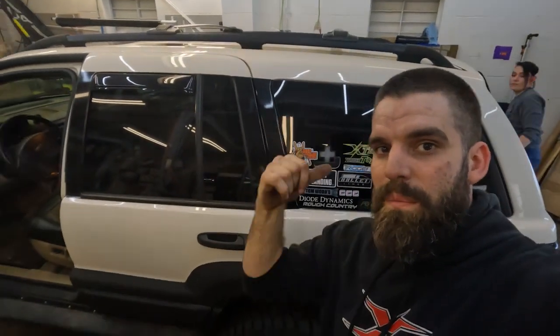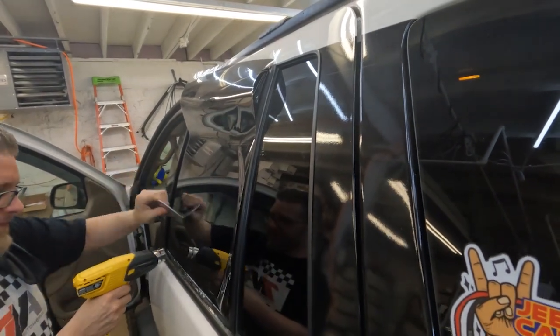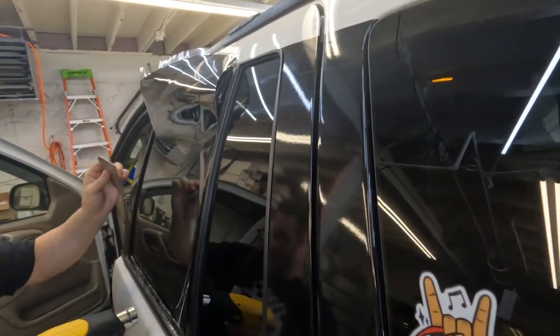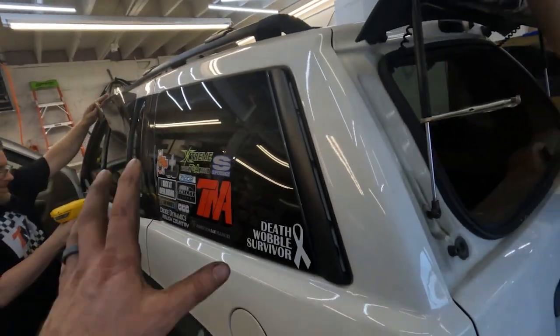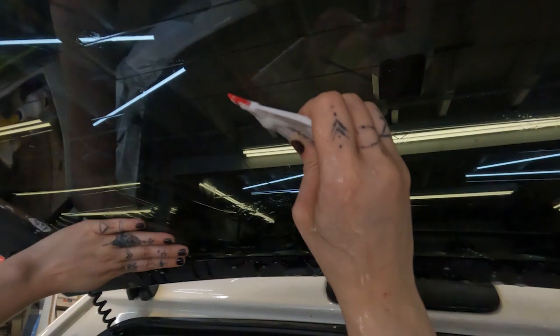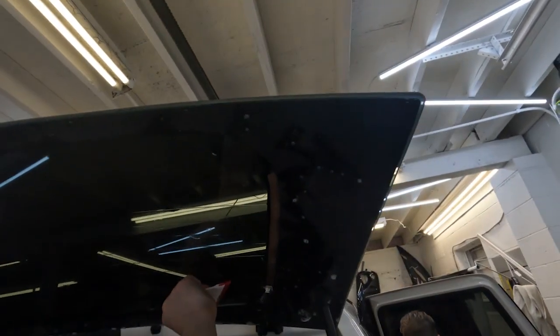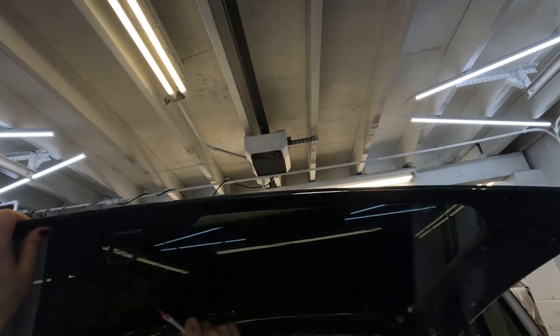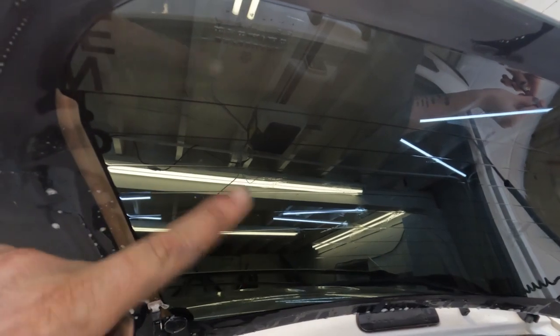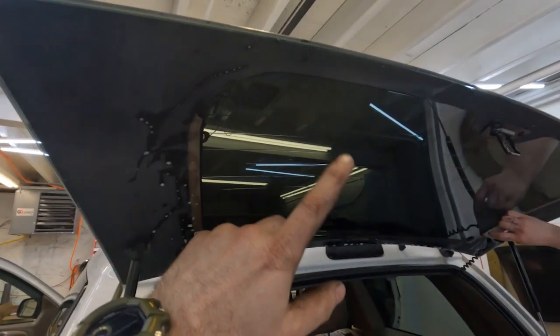Because you don't want to go roll down a window and screw up their job. Same thing for all of the windows on this beast — they're going to do the shrinking process, get it ready to apply, and slap it on. What you see going on here is actually them squeegeeing all of the mounting solution out from behind the tint. They have these small little squeegees designed for it, and they run it on the backside of the film — the side that does not have the adhesive — and squeegee as much of the water as they possibly can out of it. It's not going to get all of it, and you may see a few ripples or a bubble here and there, but they will go away. And if they don't, Top Notch 100% stands behind their work, so they'll get you taken care of one way or another.